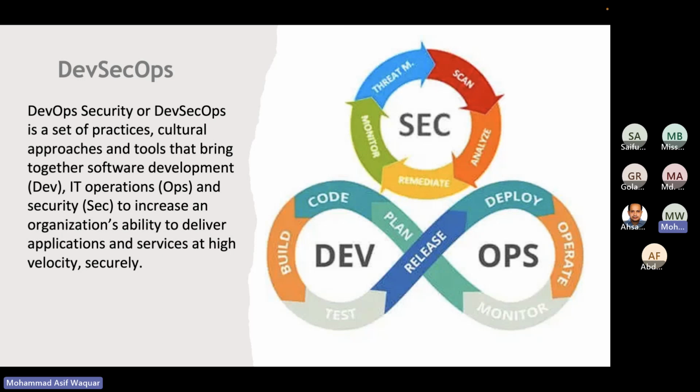Because when we find security issues at an early stage, it is easier and less costly to fix them than problems found at a later stage. So DevSecOps is nothing but a practical approach of software development and operations teams working together, which includes the security part as well. Initially in DevOps, we used to do the development, deploy, monitor and find feedback. But when we include the security part with the help of monitoring, threat modeling and scanning at the different stages of the pipeline, that is called DevSecOps.